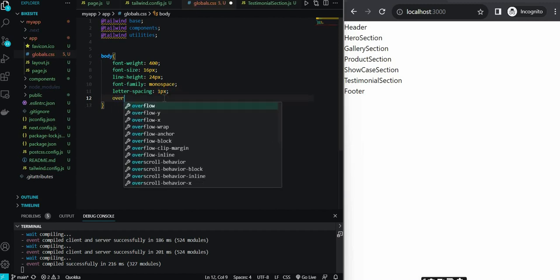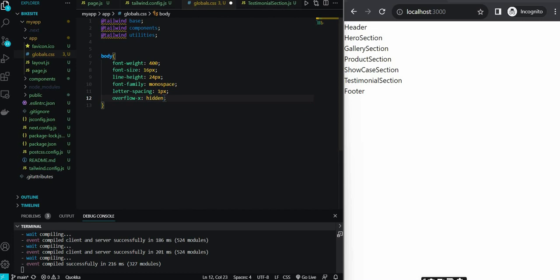And I like to set the overflow on the x-axis to hidden, just so the page isn't so flexible or easy to move. And once I save the file, this is what it looks like. So with this, we are ready to go ahead and jump in and start coding our header first.